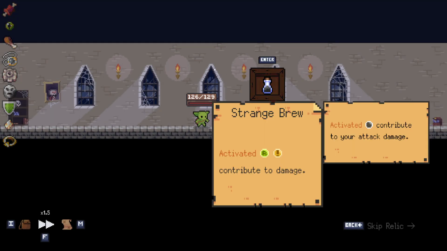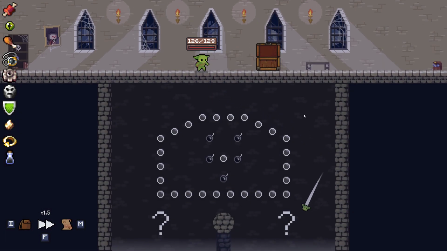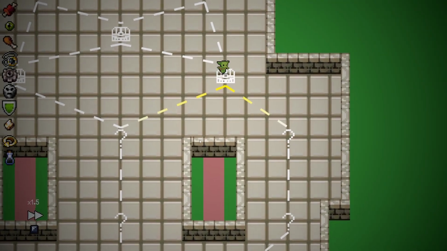The boss is the head wall, which slowly comes towards you, and if it gets to you, then it'll just eat you and kill you straight away. Okay, contribute to damage with crits and refreshes, not bad. Let's keep going, shall we?